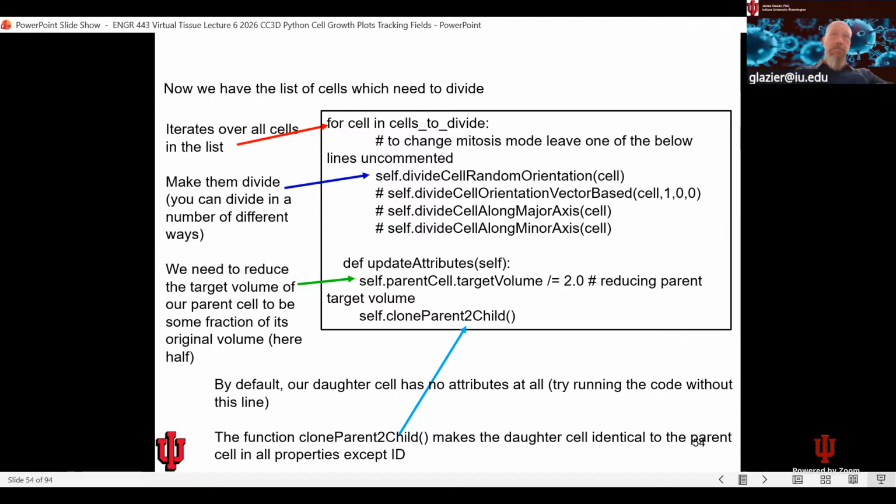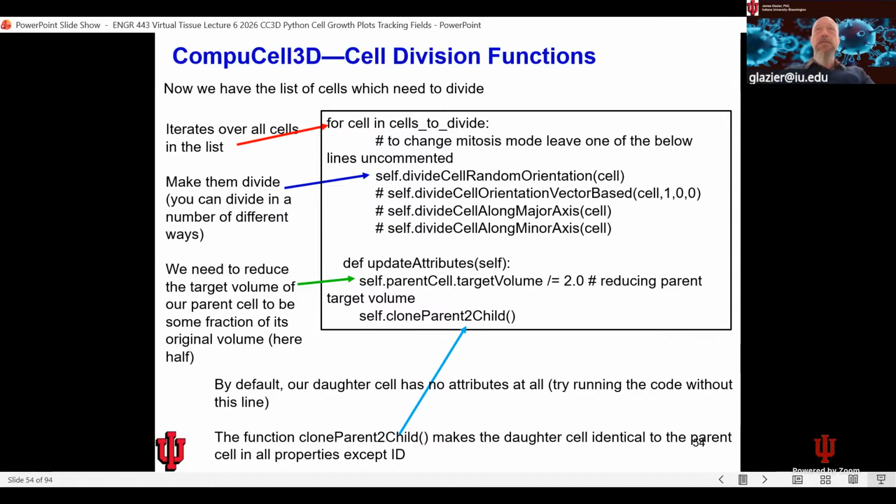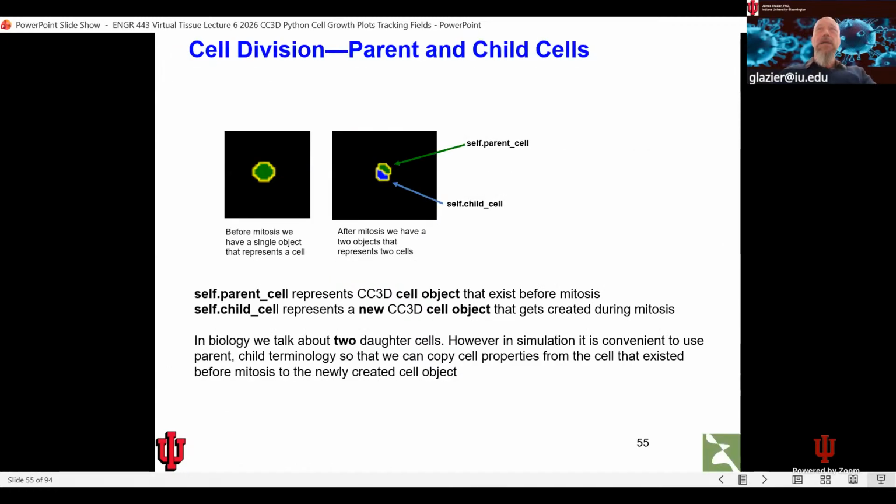Okay, and then we've got self.clone_parent_to_child. That's okay. And now, does your default code have a type change in it? Mm-hmm. So just comment that out or delete those lines. You're not using those. Those were just to show you that you could change the cell type. They should have been commented out, because they crash the simulation. Okay, so now save it, and this should now run.